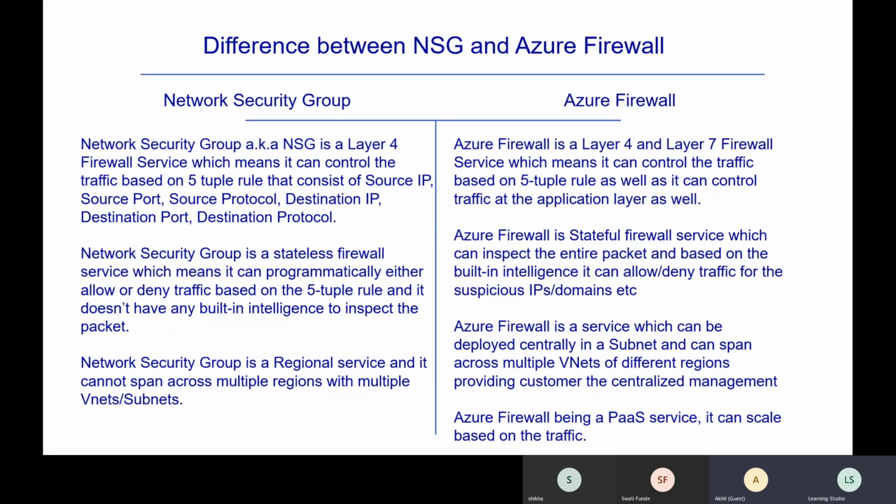Okay, and the second question is related to the cost of that firewall. Currently, let's suppose I have configured just a single Azure Firewall, and suddenly the load increases and Microsoft spins up 2 more firewall instances in the environment. So should we be charged for only a single firewall instance or all 3 at that time?